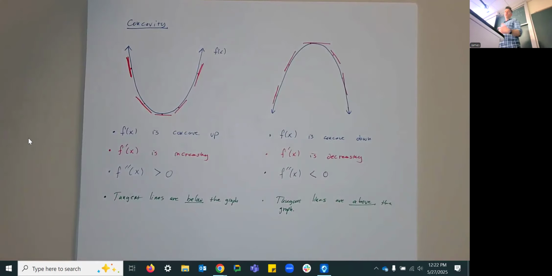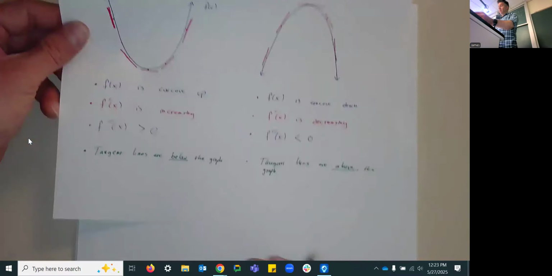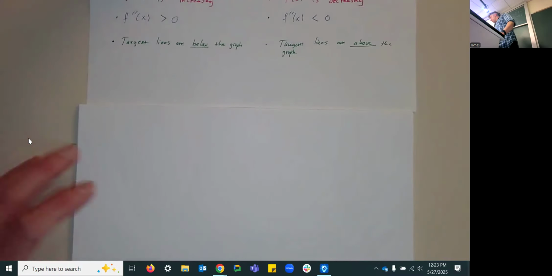So when I graph a function, or when I ask someone to graph a function, usually I want them to include all the stuff we listed on the previous page. The intercepts, the asymptotes, the critical points, and the inflection points. And I don't think we really need to list the intervals of increasing, decreasing, or concave up or concave down, but they will be apparent to us based on our sign charts to find the other things. So let's look at a relatively straightforward example of how to graph something, including all the stuff that we need to include. Sure, we'll look at that one first.